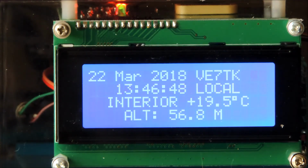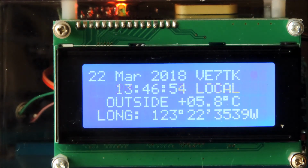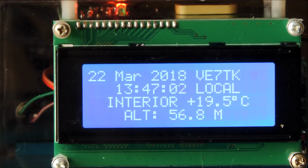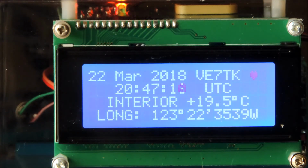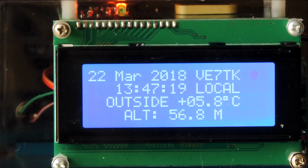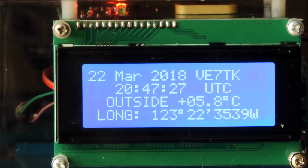The second line on the display I've set up to show local time and UTC time. It displays one for 3 seconds, then moves to the other and cycles through them. On the third line, I have the temperature sensors, and the interior and exterior temperature sensors are on this. And these are using the TMP 36 3-pin device for temperature sensing. You provide 5 volts and ground, and the output is linear, and you take that back to the clock module board, and it presents you with the temperatures inside and out.